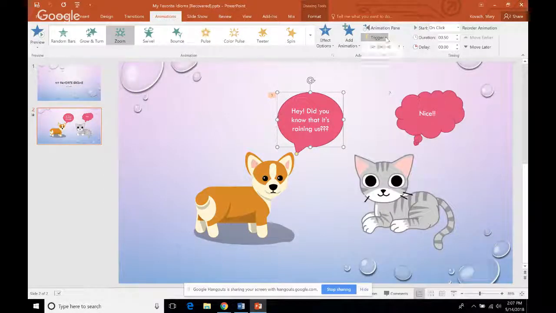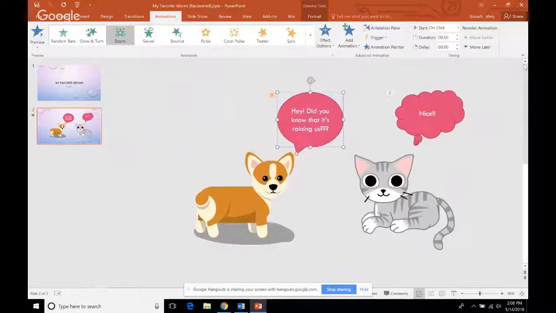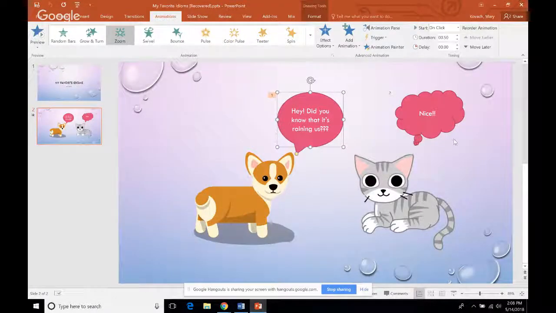Okay, so you can have some different triggers. So you can have it come in automatically. You have your animation pane here. So you're always going to have a few more options if you are editing this in the computer program itself.